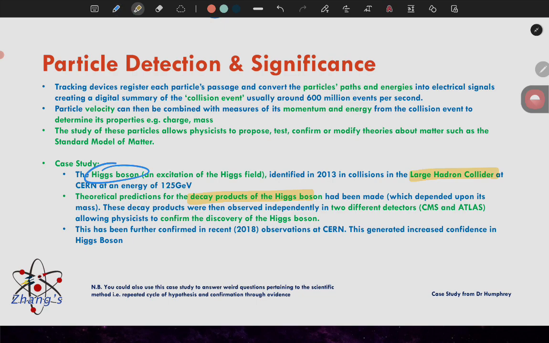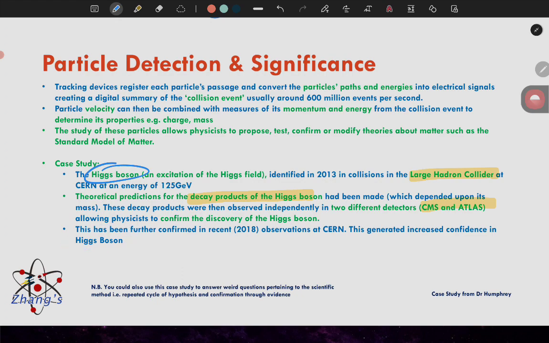And these particle detectors, purely out of interest so that you can actually write about the case study in the Higgs boson, were called the CMS and the ATLAS. These are particle detectors that were placed within the Large Hadron Collider, which is the particle accelerator, right? So one is the particle accelerator, one is the particle detector. And of course, later on, as most science progresses, we found more and more evidence that the Higgs boson existed later on at CERN, and this generated confidence that the Higgs boson in fact did exist, right?